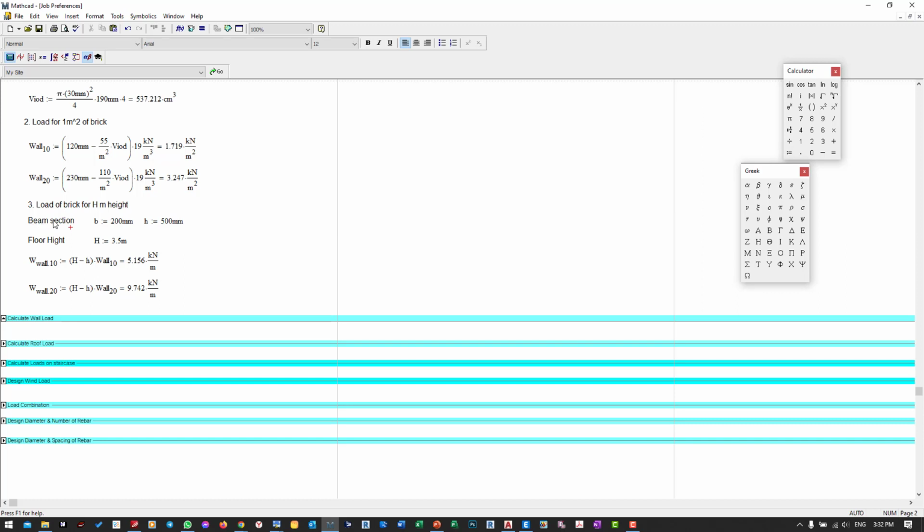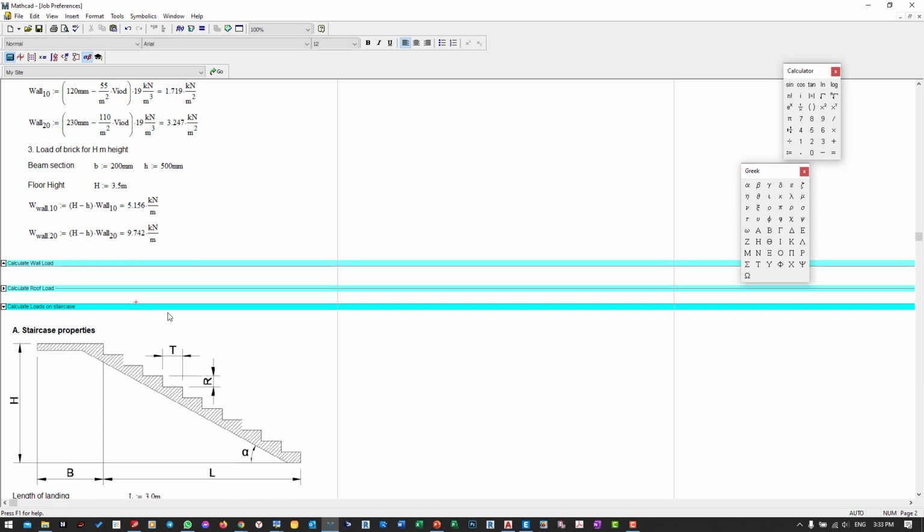For example, I have a beam section of about 500 and a floor height of about 3.5. So I take the floor height of 3.5 minus the depth of the beam and multiply by the wall 10. I get about 5.156 kilonewton per meter. And for wall 20 about 90.74 kilonewton per meter.